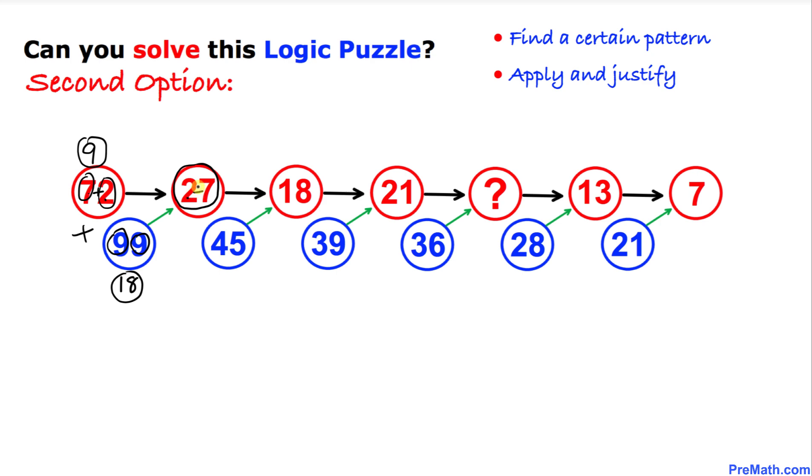Let's repeat the same process once again. 2 plus 7 is going to be 9, and then 4 plus 5 is going to be 9 as well. So let's add these: 9 plus 9 is going to give us 18 indeed. And let's repeat the same process once again. 1 plus 8 is 9, and 3 plus 9 is 12.